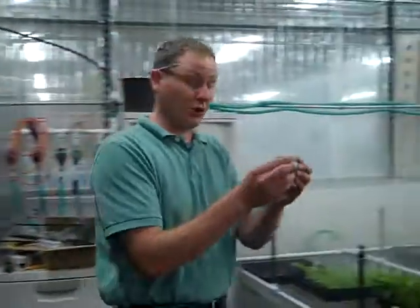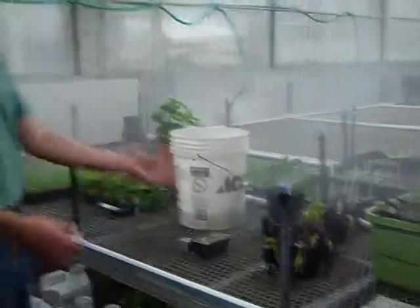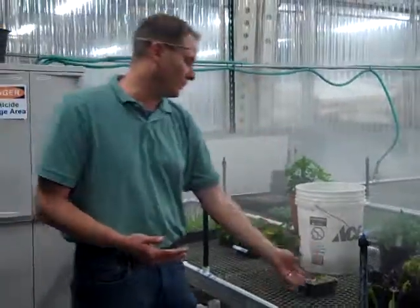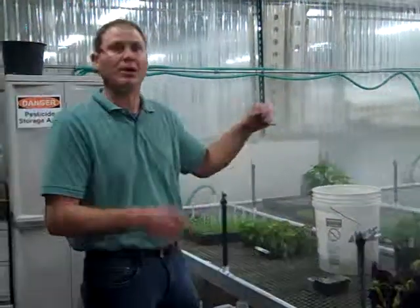So that's the difference between Rockwool that would also then go into this system to start to sprout. And then when these Rockwool cubes are sprouted, then we transfer them into their system. When the soil-based material is sprouted, we transfer them into their system. All right, so go plant.